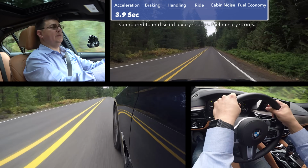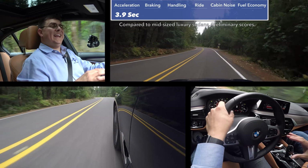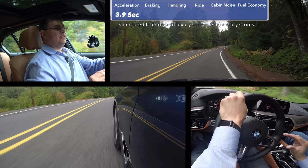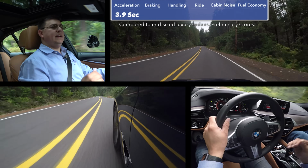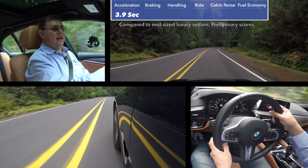While Mercedes has been willing to put the full-on AMG badge on less powerful vehicles, BMW is taking a slightly different approach with this M Performance line. That means that while we have the 0 to 60 performance that we found in the previous generation M product, everything about the M550 is perhaps just a little bit below a full-on M vehicle.